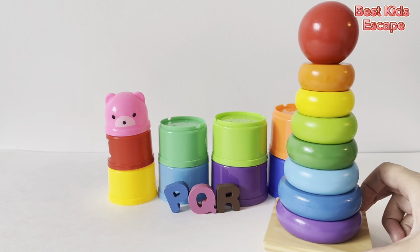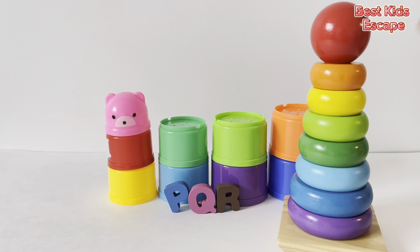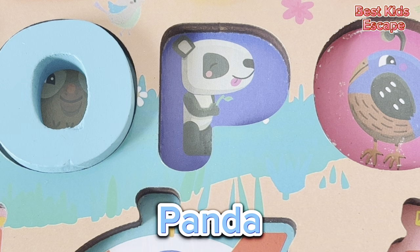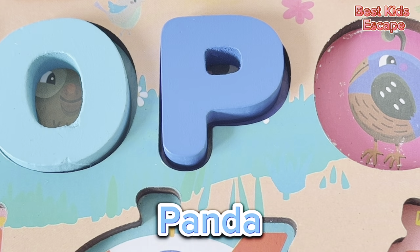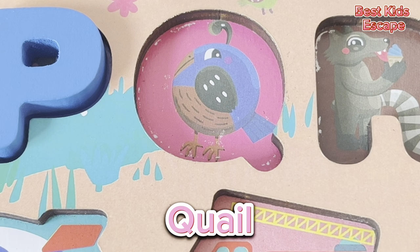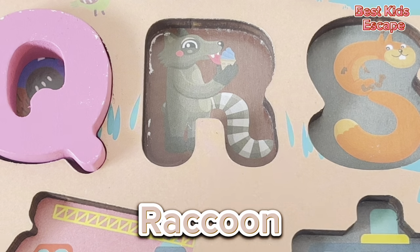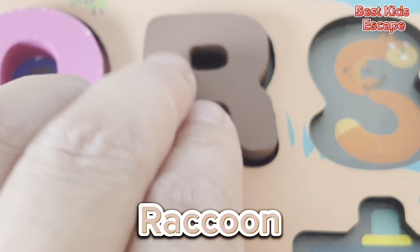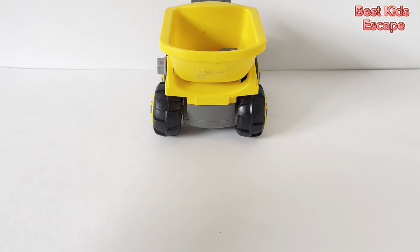What's behind this rainbow tower? It's our letters P, Q, and R. R for rainbow. Let's get the letters into the puzzle. P for panda. Q for quail. R for raccoon. Oh, look, there's a dump truck here.